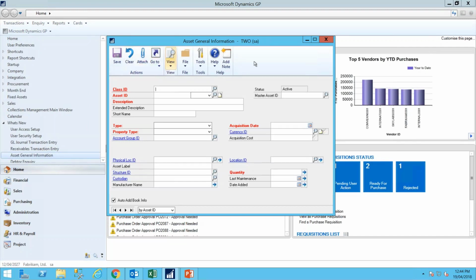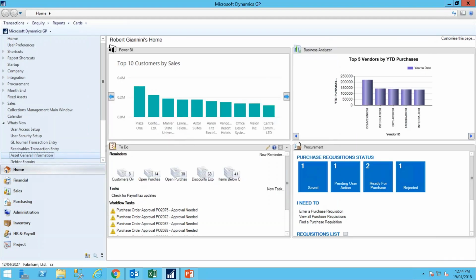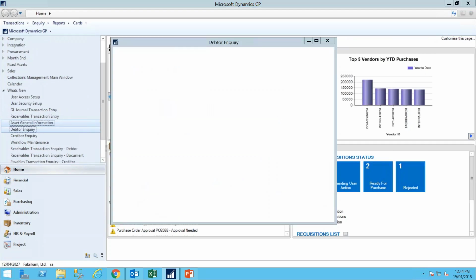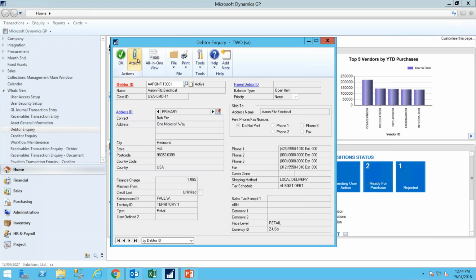The other improvement in the attachment area is the debtor inquiry screens. Previously you could only get to the attachments from a card, in other words a maintenance screen, so you had to be a maintenance user. But I can now get to the attachments from the debtor inquiry screen as well as the creditor inquiry screen.